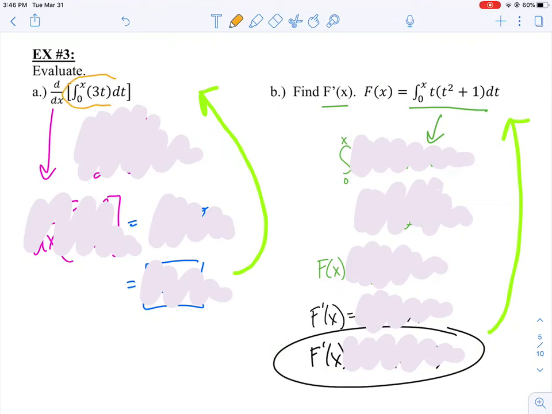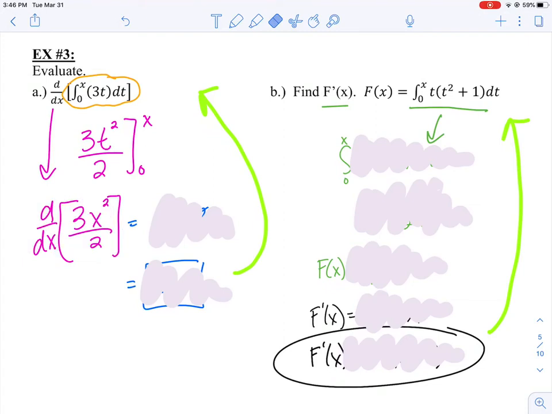So let's do it the long way by actually integrating this piece first. We should know how to do that using our fundamental theorem of calculus. So if I give you the integral of 3t from 0 to x, we should be able to use our integration rules, add 1 to the exponent, and divide by that exponent. So I have 3t squared over 2, and I want to evaluate it from 0 to x, right? If I use my fundamental theorem of calculus, I plug in an x, and then I plug in a 0, and I subtract, don't I end up getting this 3x squared over 2? So that's this piece here.